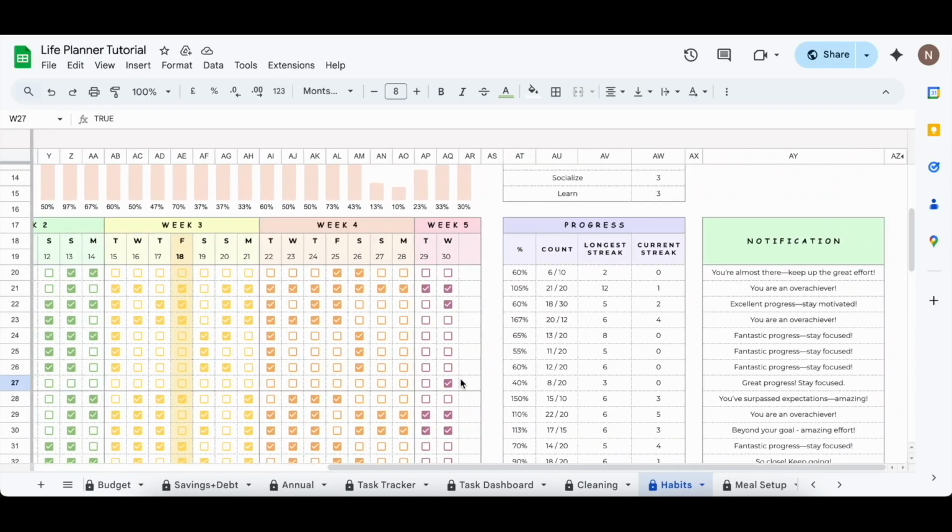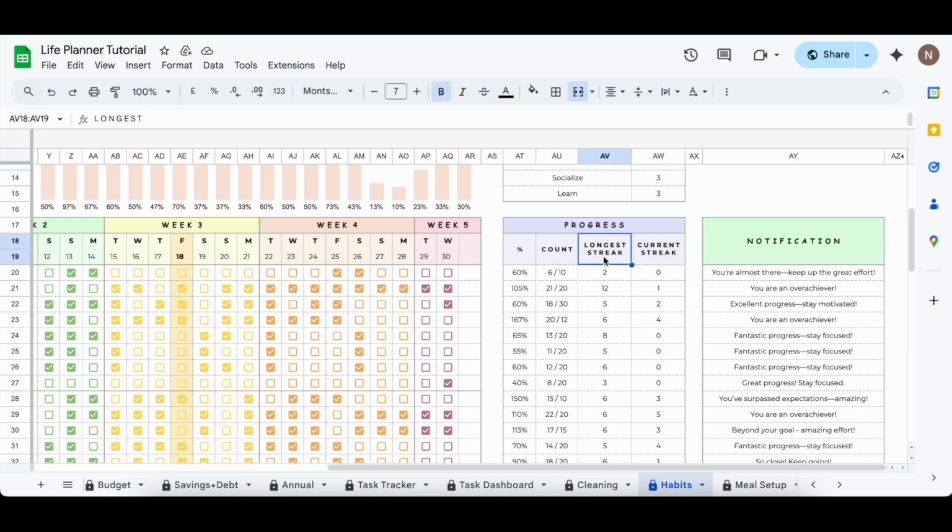In the progress table, count shows the number of days you have completed the habit versus your goal for the month, and the percentage gets automatically calculated based on the count. Any habit that has crossed 100% means you have overachieved your goal for the month.